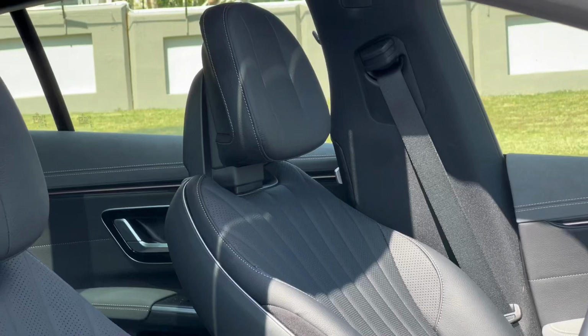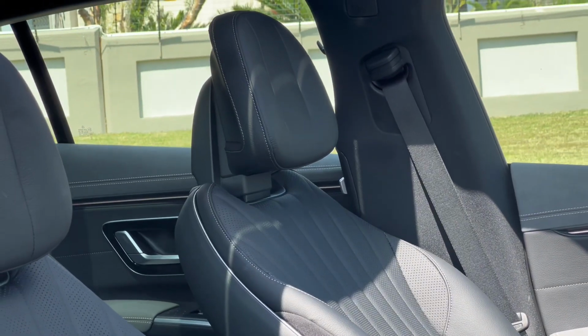I'm having a lot more fun behind the wheel of this car, because the power feels elastic. It's like bendy. It's the fact that it's always there for me to utilize that just feels incredible. I love it. I absolutely love it. So yeah, EQS is my pick of the range. Yeah, I can get over the fact that the seats aren't as comfortable. I can get over the fact that I don't have the standard Burmeister sound system. It's just one of those things that you're going to live with, and you're going to love it any other way.